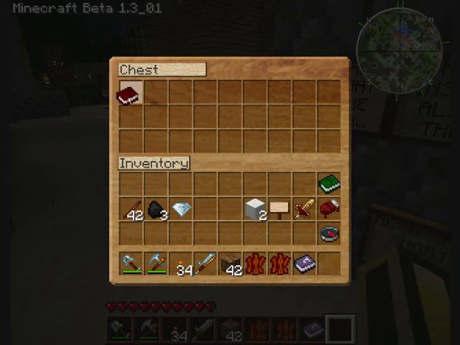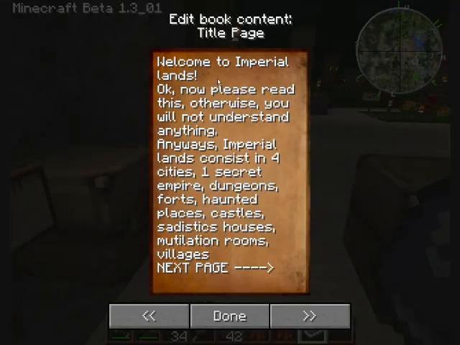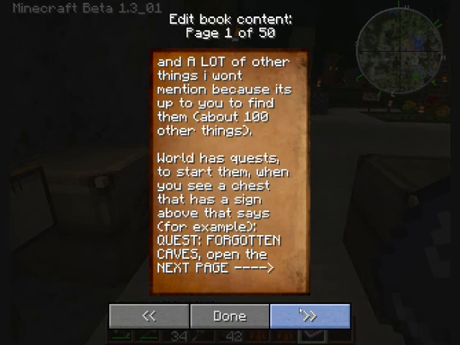Welcome to Imperial Lands! Now, please read this, otherwise you will not understand anything. Imperial Lands consists of 4 cities, 1 secret empire, dungeons, forts, haunted places, castles, sadistic houses, mutilation rooms, villages, and a lot of other things that I won't mention because it's up to you to find them, about 100 other things.